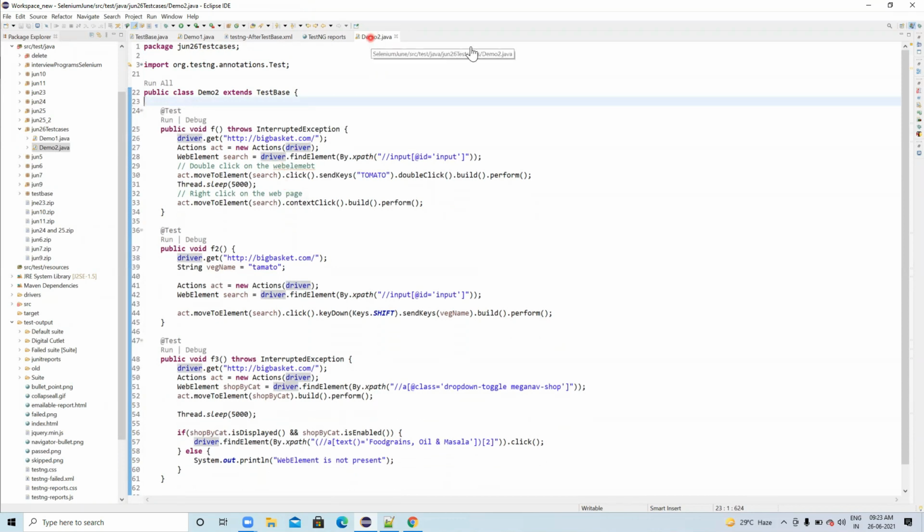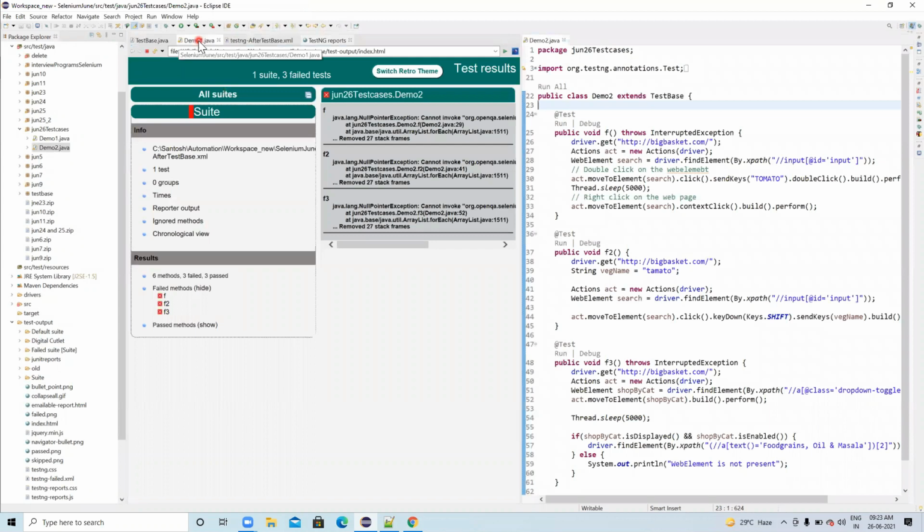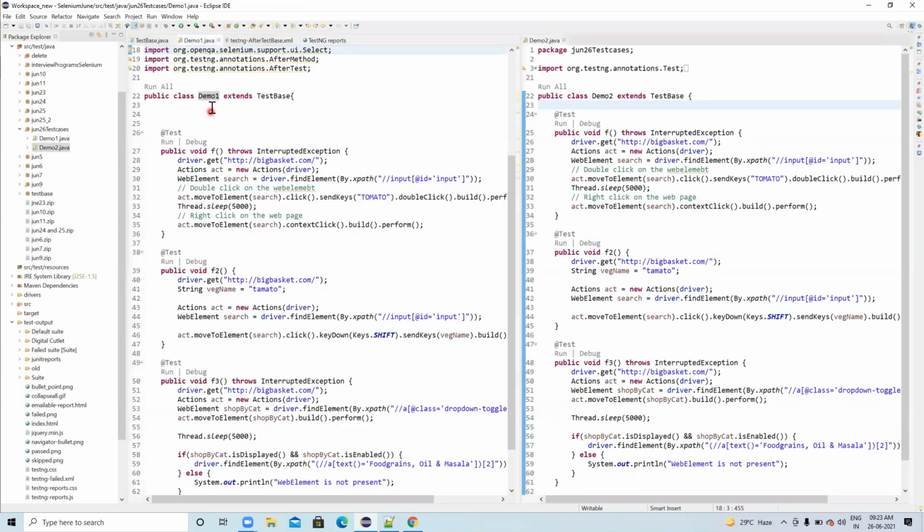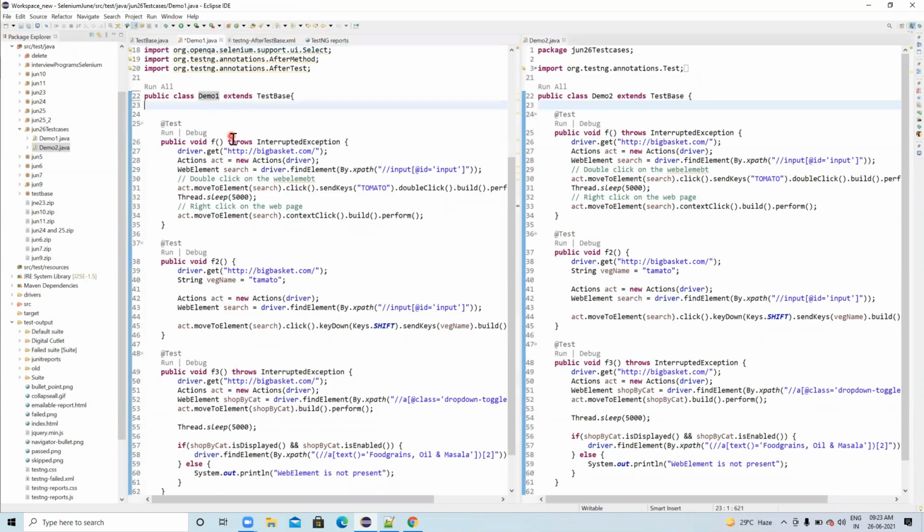Let me do the comparison between the first one and the second one. You will come to know the issue now. So this is working fine, absolutely without any issues, and this is not working properly. Let me check.